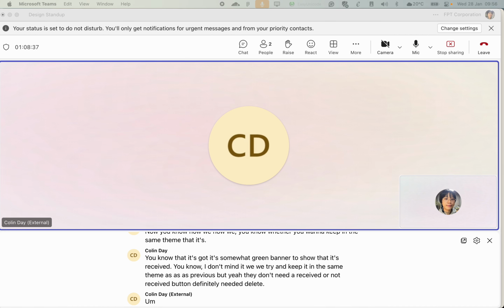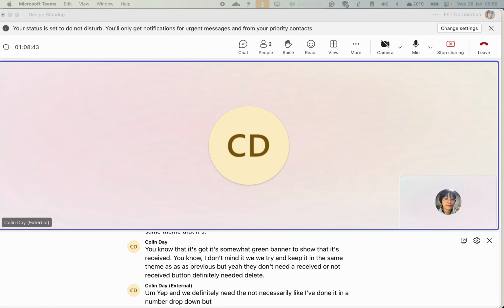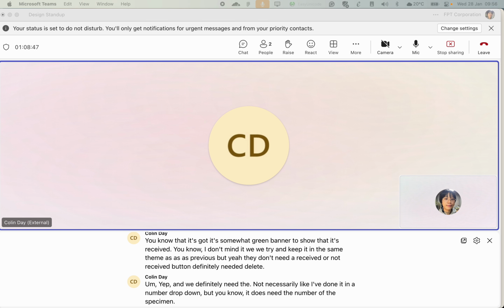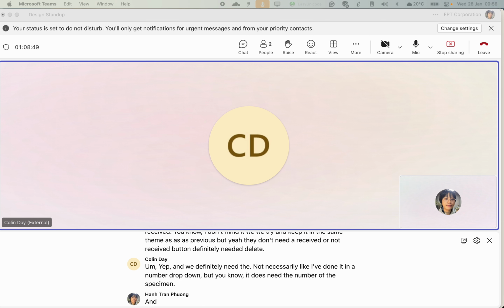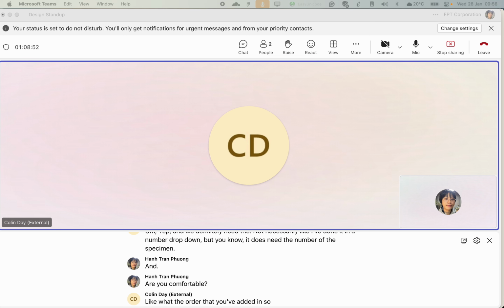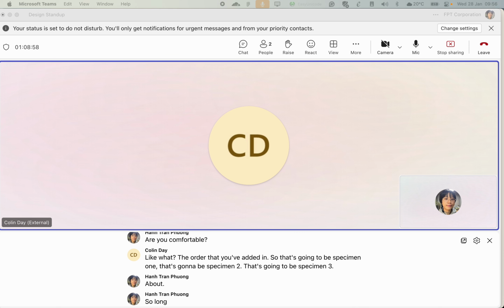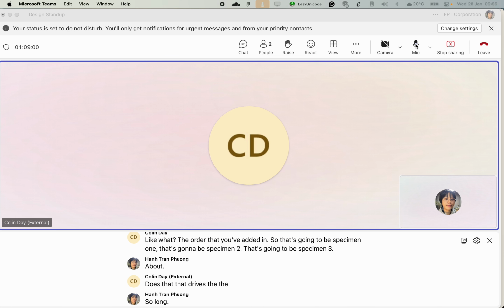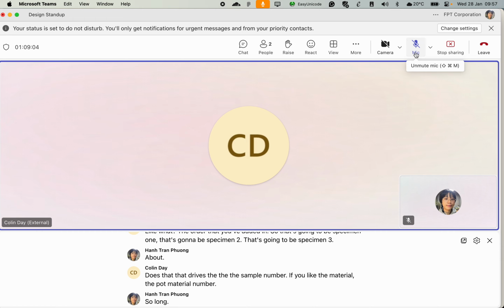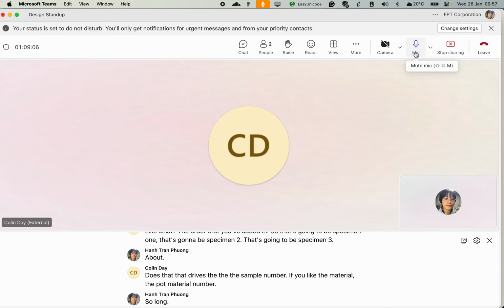Yep, and we definitely need the number of the specimen, not necessarily like I've done it in a number drop down, but the order that you've added it in. So that's going to be specimen 1, specimen 2, specimen 3, because that drives the sample number, if you like, the pot material number. Okay.